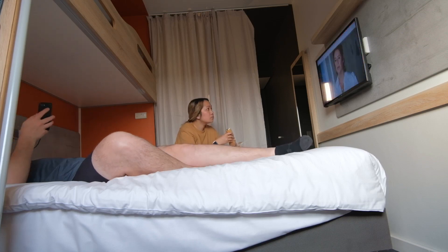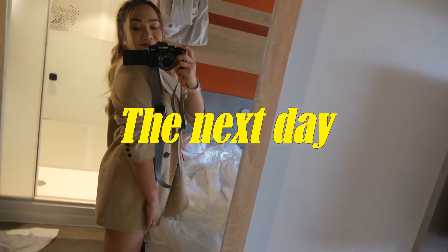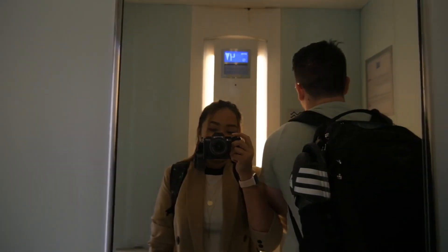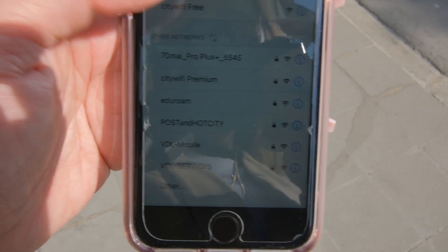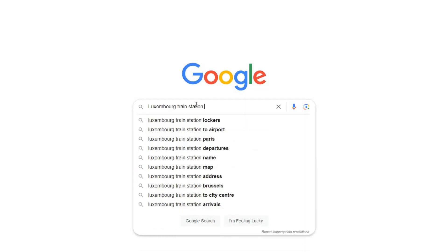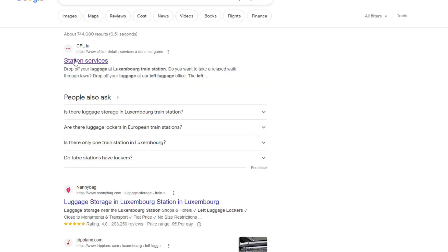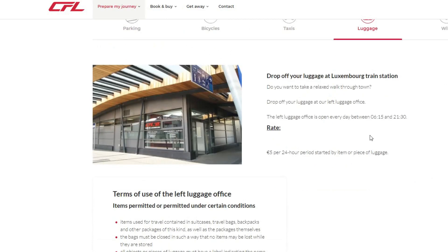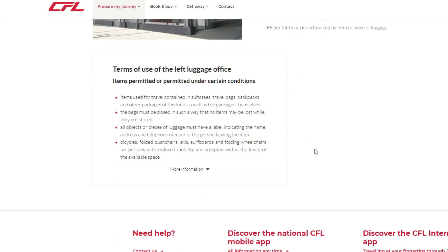It was also cheaper to fly into Luxembourg, that's why we chose this country first. The next day is Checkout Day and Exploration Day. We stayed near the airport, so we took the free bus to the city. Luxembourg offers free public transportation — it was first introduced to curb the country's car problem. As a tourist, you can enjoy it too. We also noticed they offer free WiFi. We had luggage with us, so we dropped it off at a luggage counter in the central station. You can see details about the facility, the hours, and pricing.